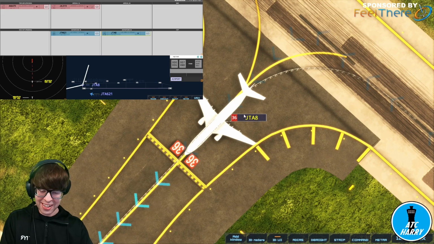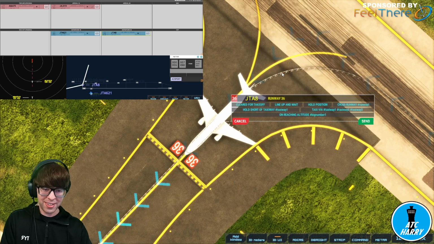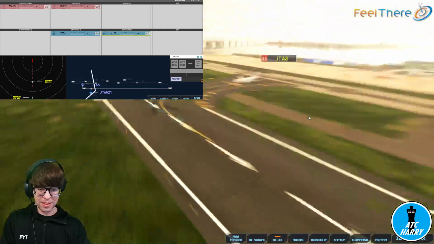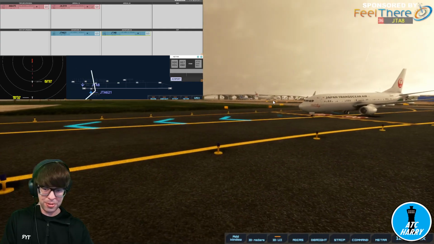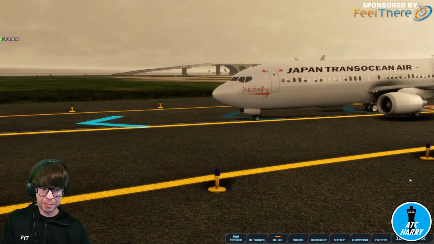Do you know what? Let's just do it this way. Right. Runway 36, line up and wait. Send. Runway 36, line up and wait. Jai Ocean 8. Thank God for the new interface, helping me out there.